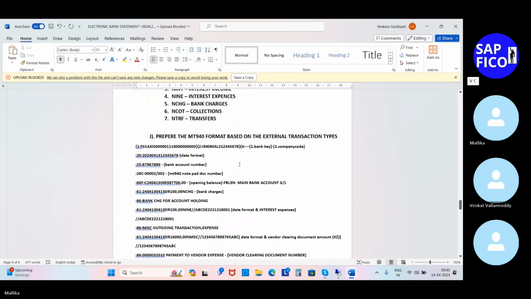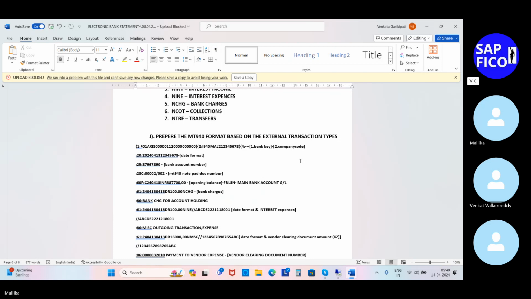See, all of you. This is F01 access 0000111. This is for the identification. Then this is our company code. Then this is our reference number, I mean reference identification numbers and all, with the help of bank keys or anything.